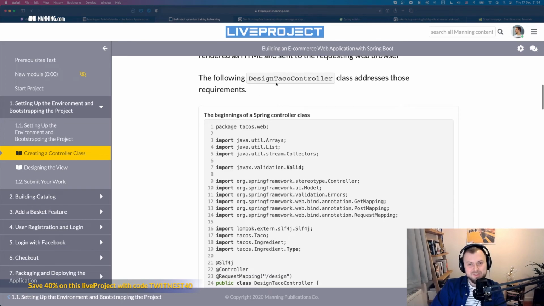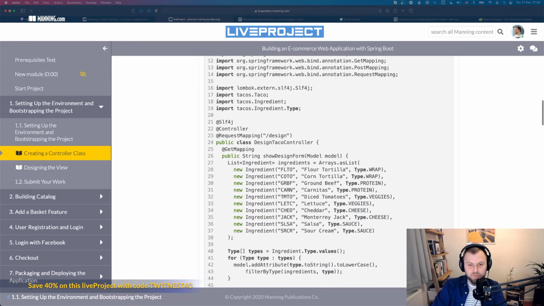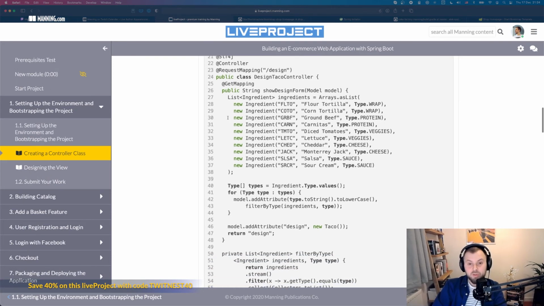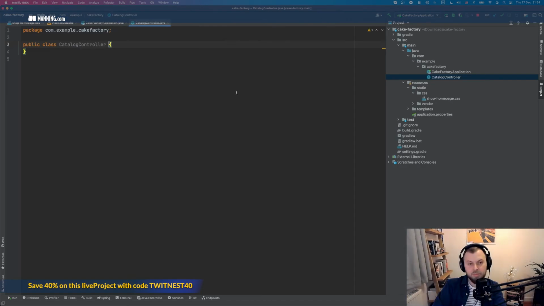I can read about the different design decisions I need to make. And as you can see, there is this Tacker controller, and that is the best indicator that you're looking at the source code from the book, because I know that probably Craig loved Tackers. This is an example of a controller in the Spring in Action book, but you don't really need to copy that, right? We don't need all of that now. We're working on something very basic, very simple. But you can get some inspiration. You can see, okay, he's using request mapping and get mapping. That's probably what I need to do as well.